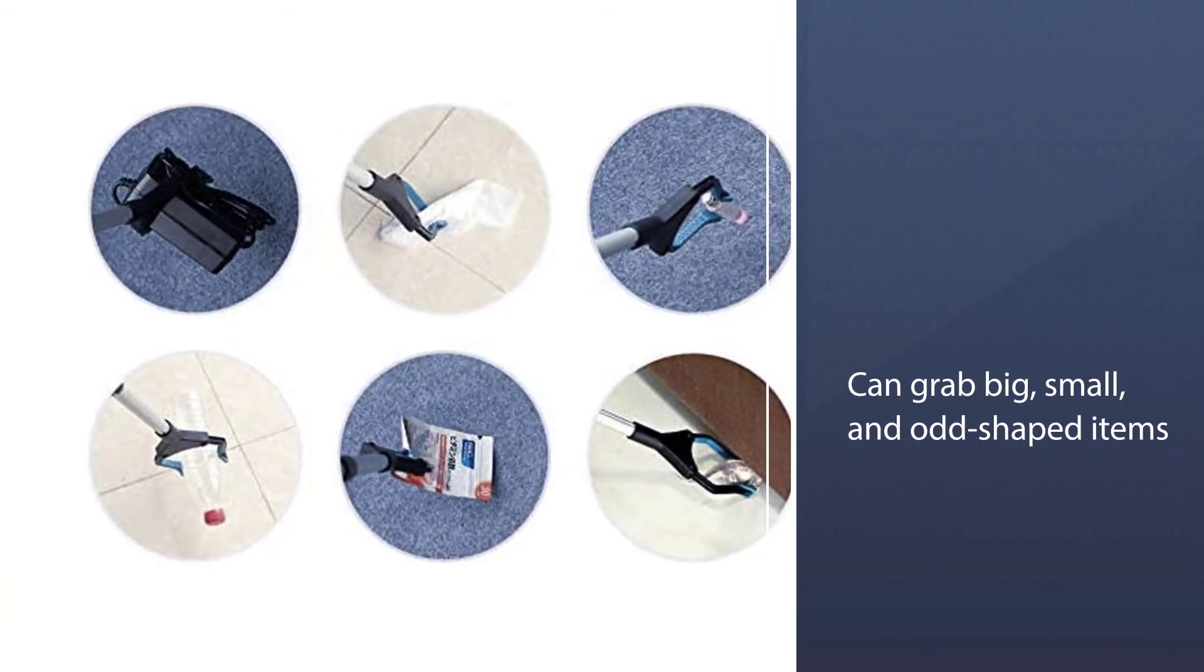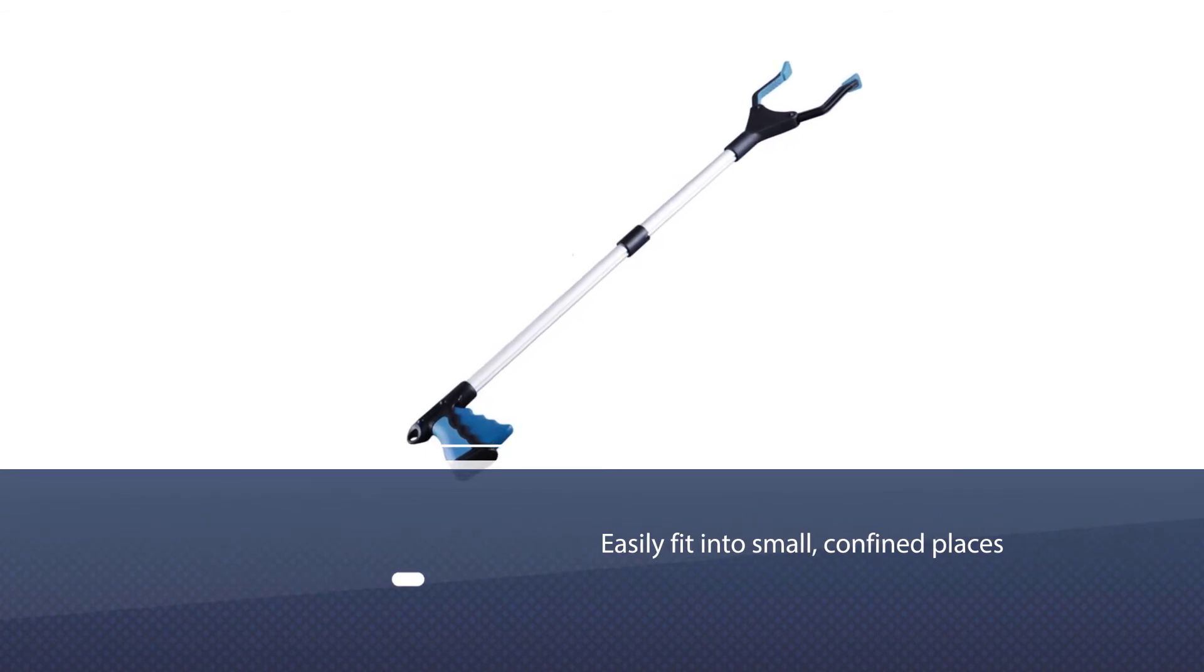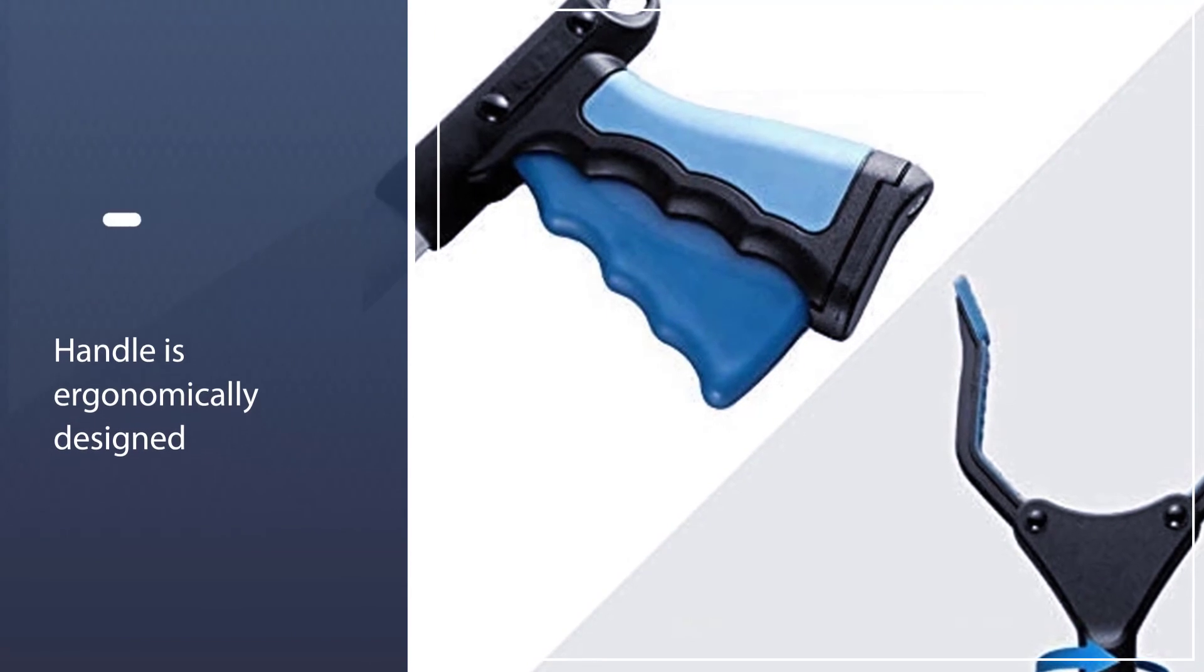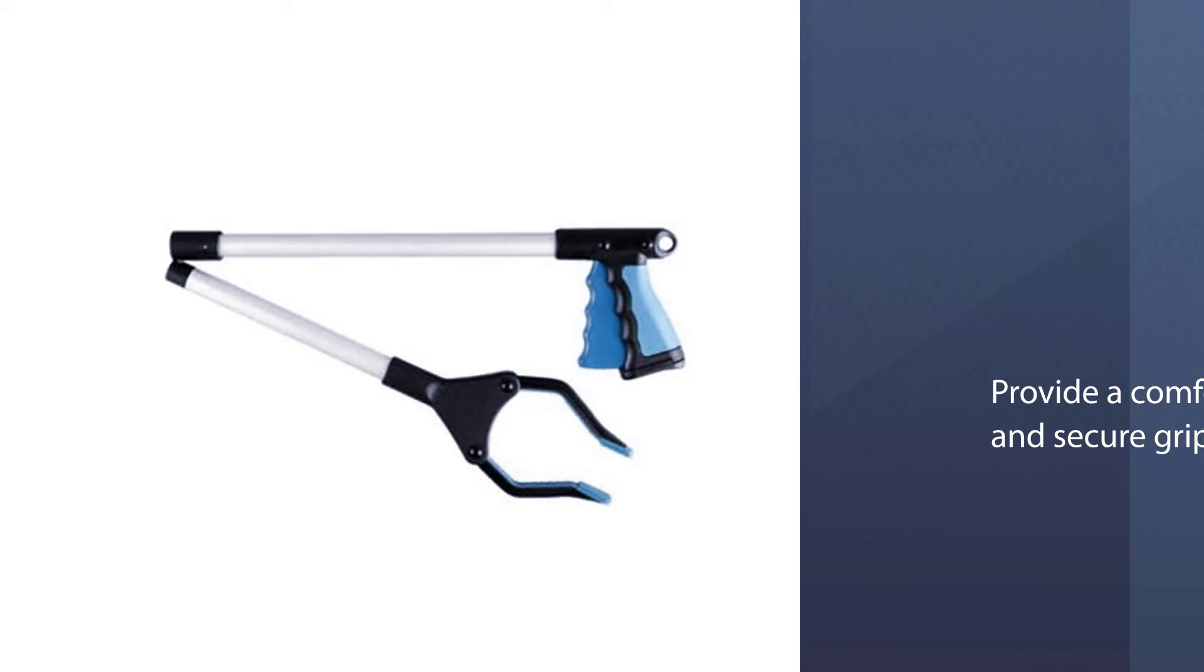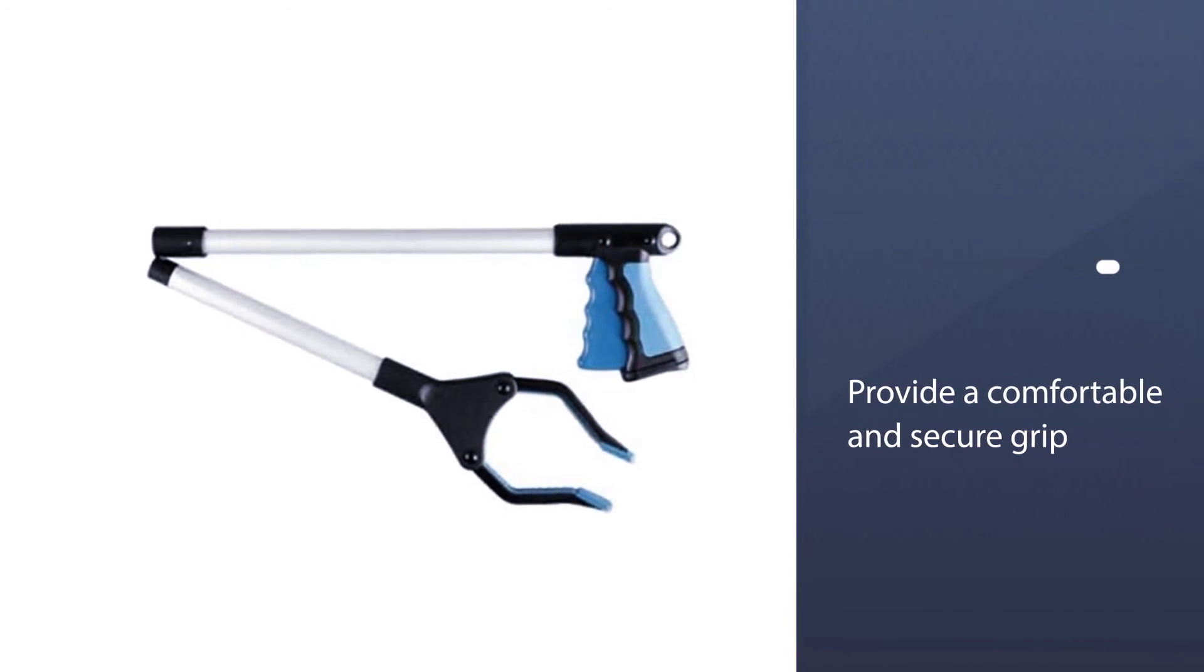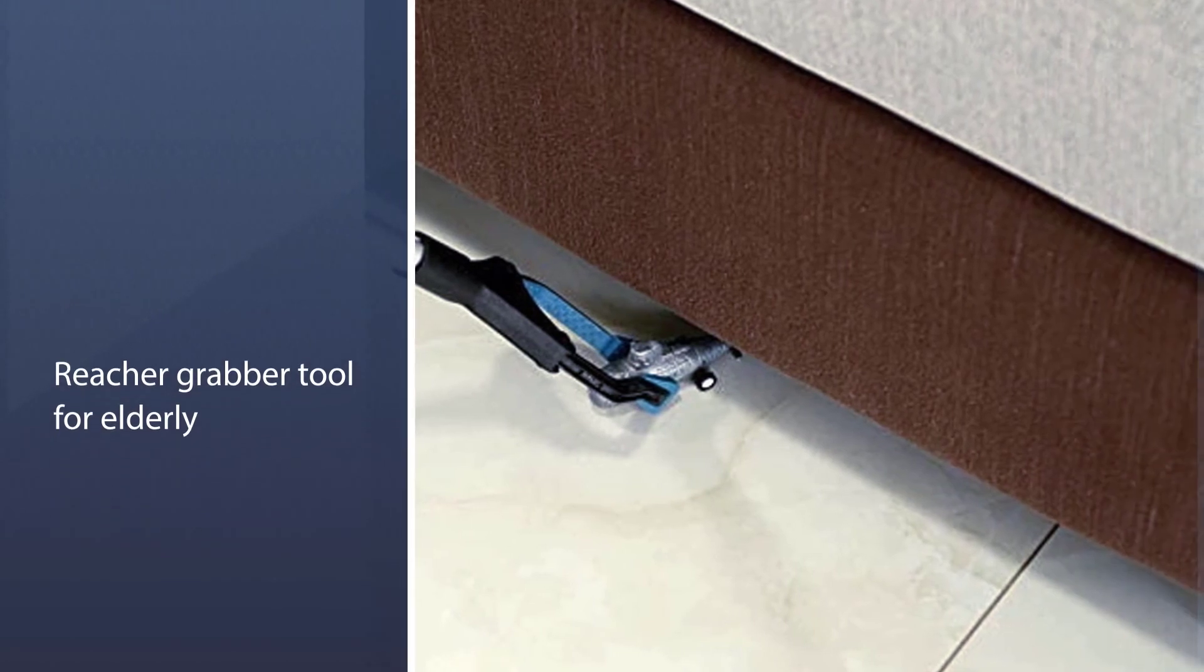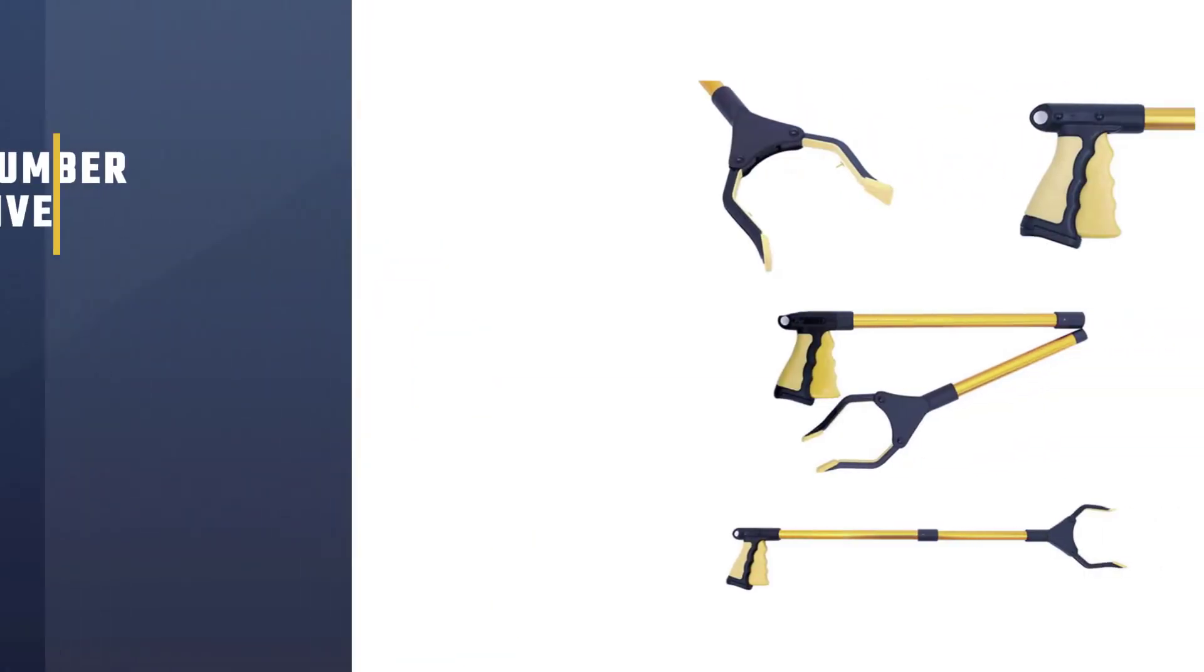It can also easily fit into small confined places as well as behind pieces of furniture. The handle is ergonomically designed and thicker than most standard reacher tool handles to provide a comfortable and secure grip while also making it easier to use as a whole. The grabber reacher tool is lightweight and works to reduce arm and hand fatigue from constant use.